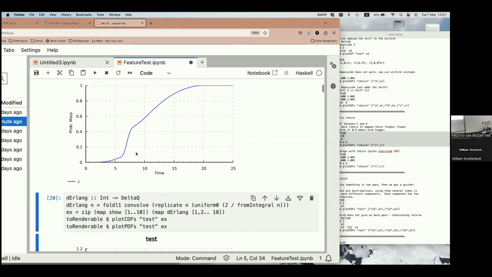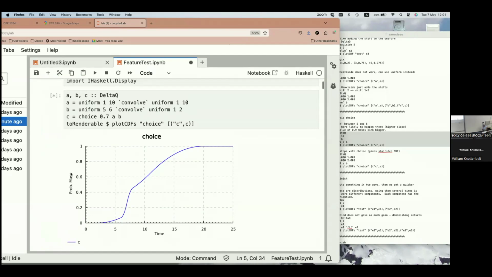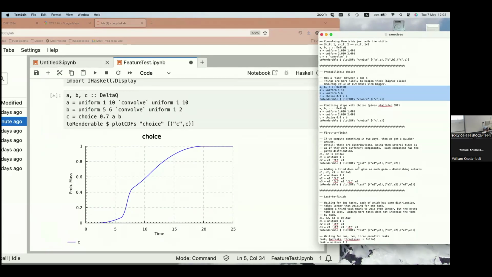There's a really nice one which we show later. Imagine I have two things, and I'm going to take whichever is first to finish. I do things twice, and take the first. How much do I gain in time? Okay, let me show that one. Does that give you intuition? You can actually see how much I gain for doing 2 in parallel, 3 in parallel. And you actually see it's a law of diminishing returns, as you would expect. We're quantifying that diminishing return, or the loss of efficiency.